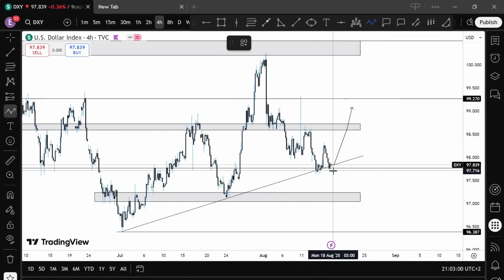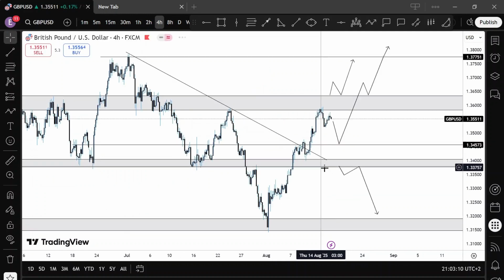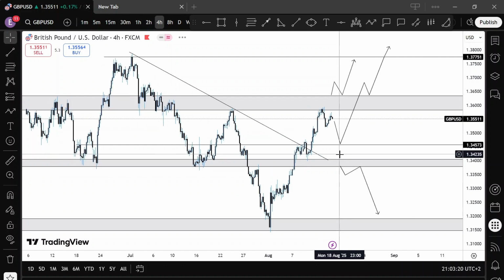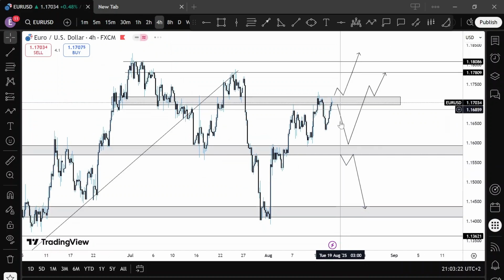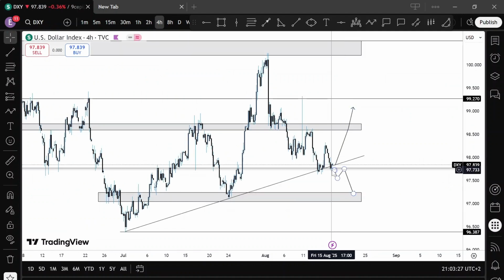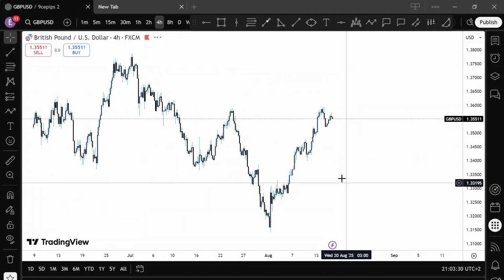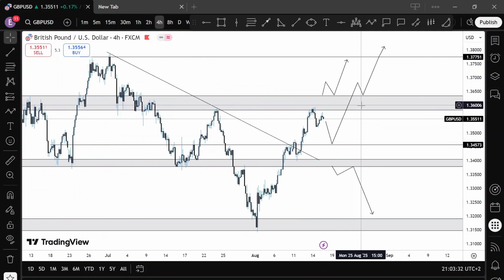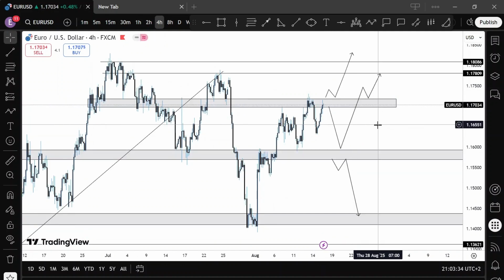Otherwise, we would see price break below this region one more time, a retest, and we could see price continue to the downside. Now if price continues strongly to the upside from here at 97, then we'll be very much confident to see that price will pull back all the way at least to this region here. At least 100 pips or even 85 pips can be backed from this region from market open. Similarly here on Euro USD. Otherwise, if price breaks below this retest and continues to the downside, then we'll be looking for buy opportunities for both pound USD and Euro USD.